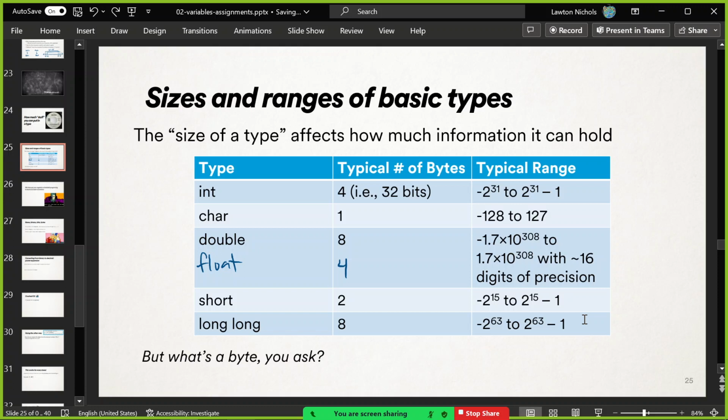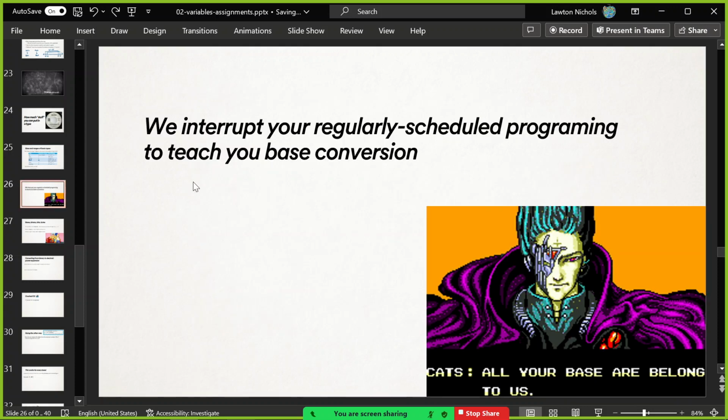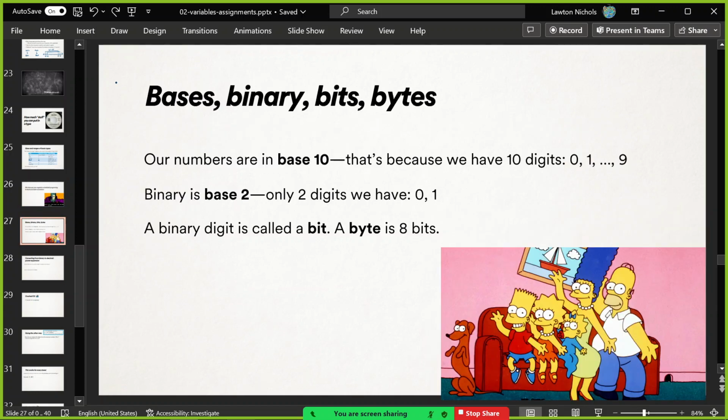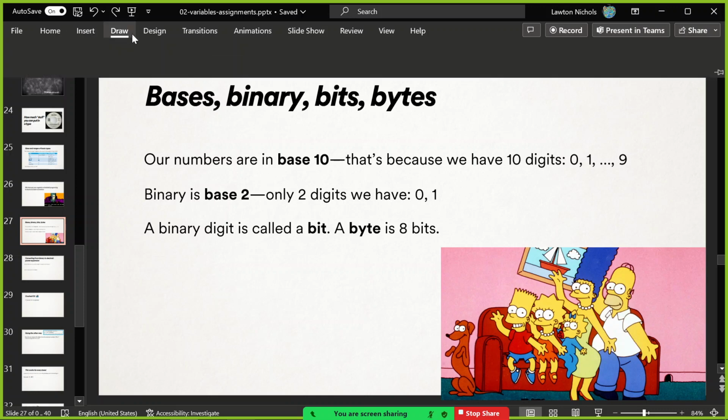And I don't assume that you know what the word byte or bit means, so let's talk about those. What in the world is a byte or a bit? To get there, I need to first teach you about number systems, just math. We need to go to math for a second and talk about just bases and base conversion, because there's something implicit going on when we do math as humans that we don't really think about. We need to think about it right now. All right? So let's talk about bases, binary, bits, and bytes, all these B words.